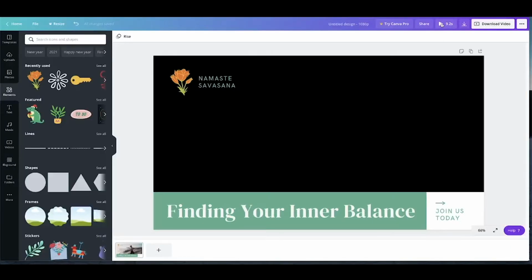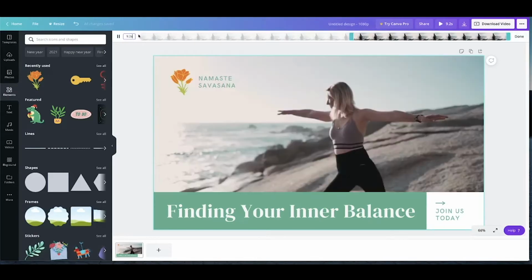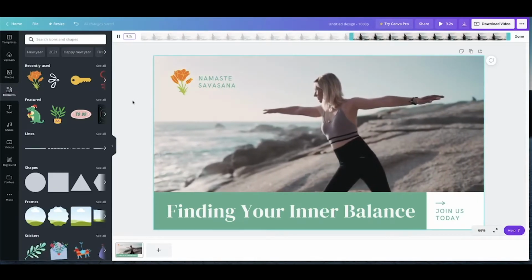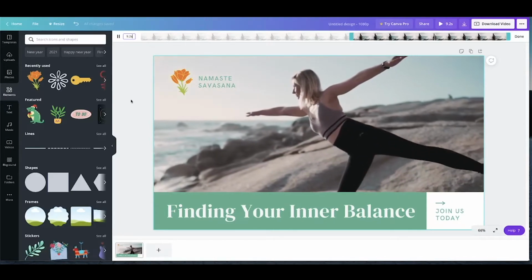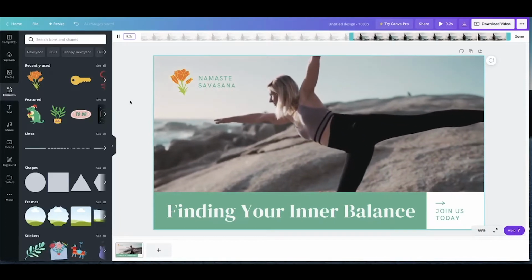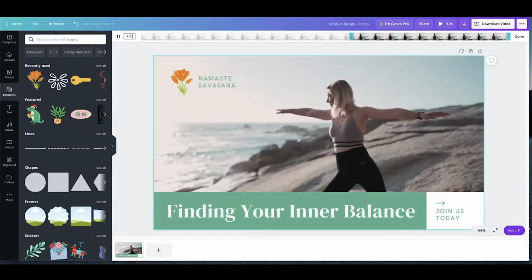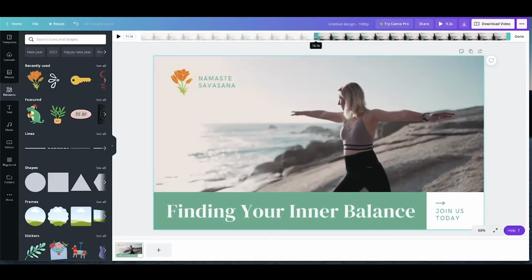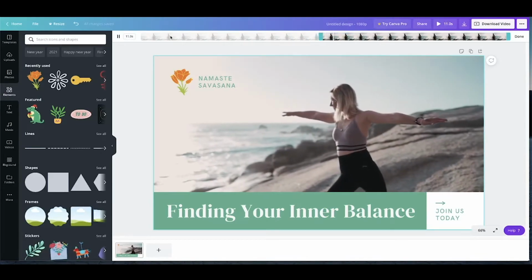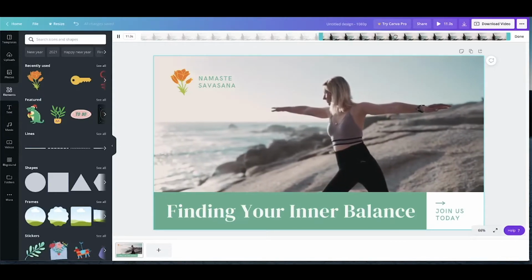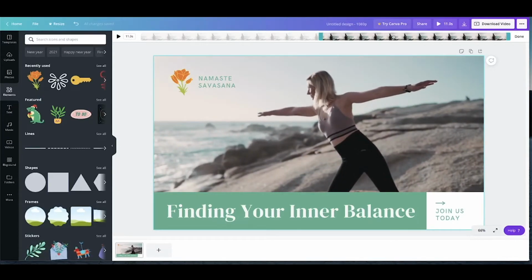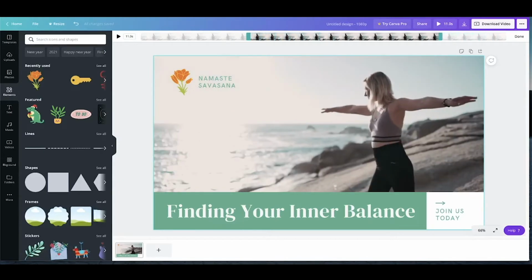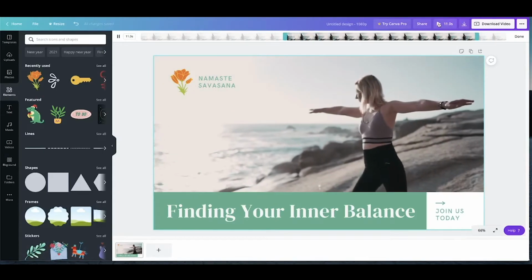You can change the length of your video by clicking on your video to select it and clicking the scissors or trim icon located above it. Sometimes with template videos, Canva already shortens and trims the video for you. So if you want to lengthen your video, you can hover over one of the ends of the video at the top until your cursor changes to 2 arrows. From there, you can click and drag to change the length of your video. You can see how many seconds your video is by looking at the play icon. If you want to move your selection to showcase a different part of the video, you can click in the middle of the selection to drag to show different parts of the video. And then you can click play to see how it all looks.